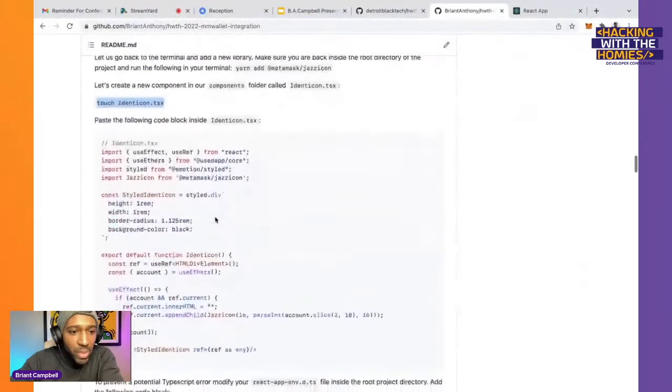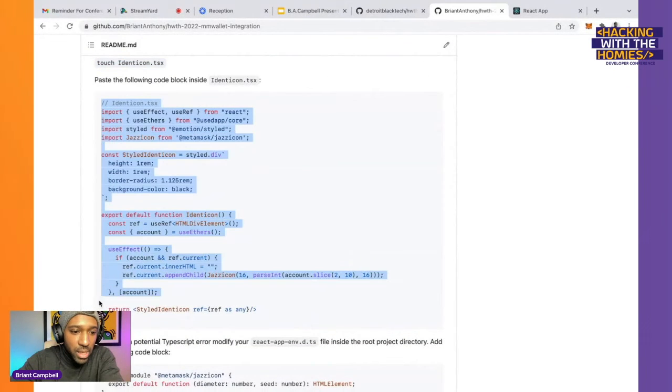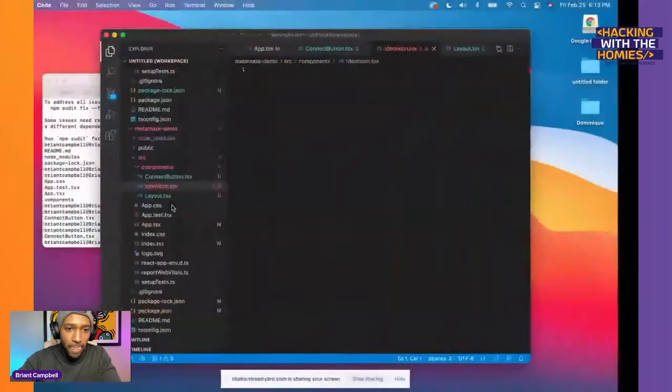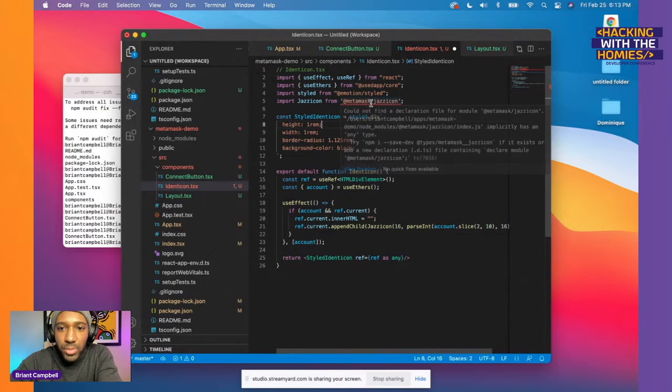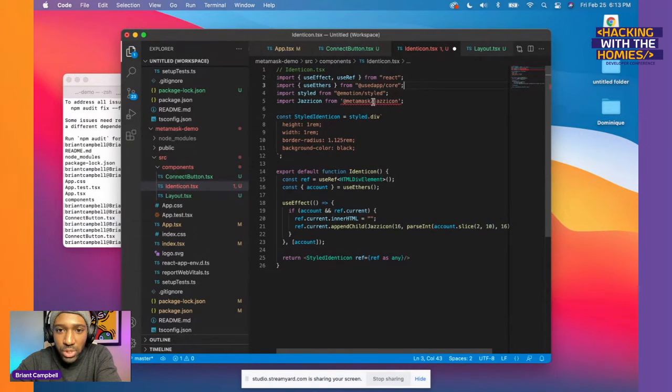Now we're just going to paste this code block inside, just to keep things moving along nicely here. We just imported this, so this should actually be working, but we can reinstall it just in case.